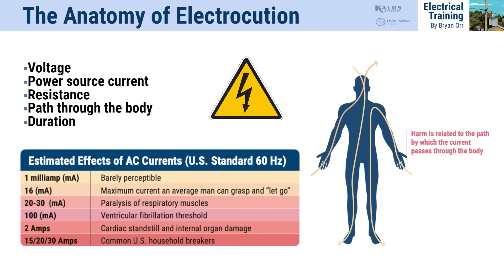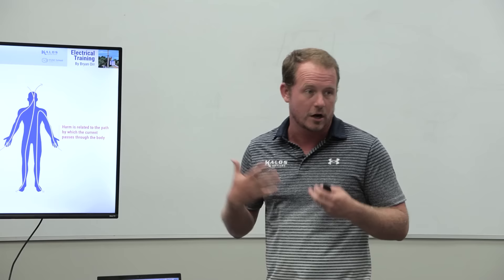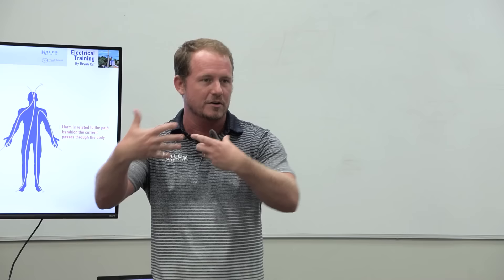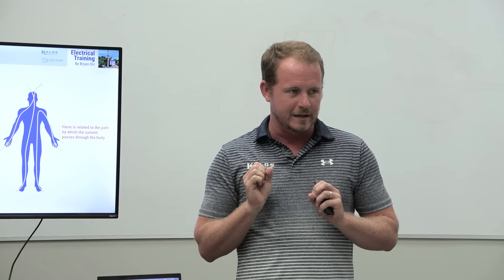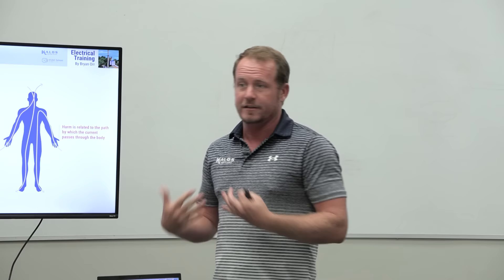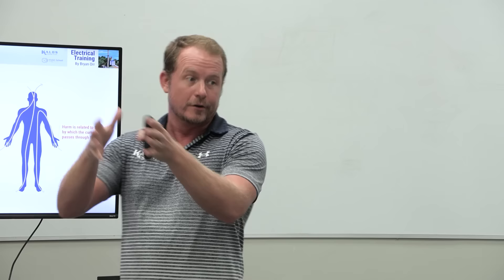Voltage makes a big difference, and so does the power source current. People ask: if voltage matters, why don't people get killed by tasers? Because in a taser or electric fence, the power source current is limited. It gives spikes of very high voltage, but the power supply doesn't allow a lot of current. You could charge a battery to 10,000 volts, but if its capacity is very low—it discharges quickly and won't keep pumping current into you—that reduces the effect. But when you're working on a building's incoming power supply, you're only limited by the power company, and that current won't stop coming.